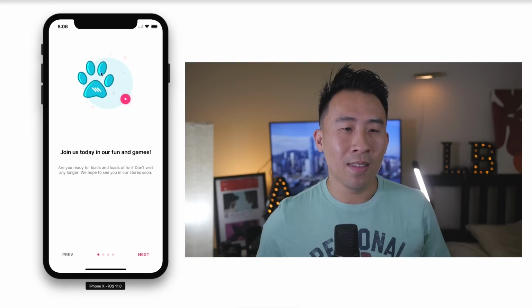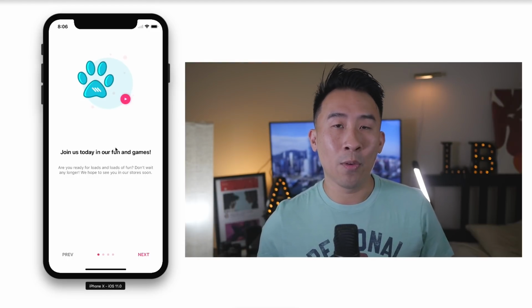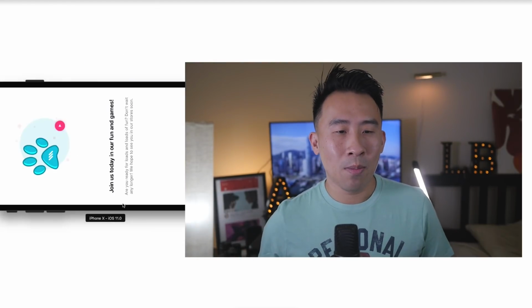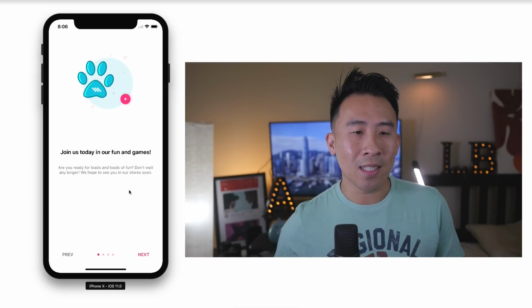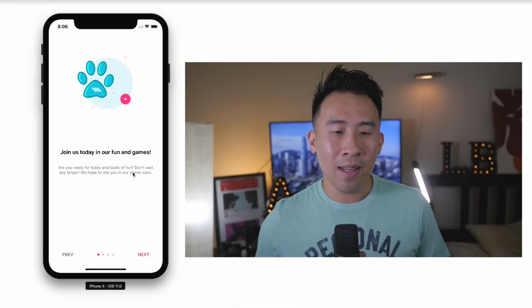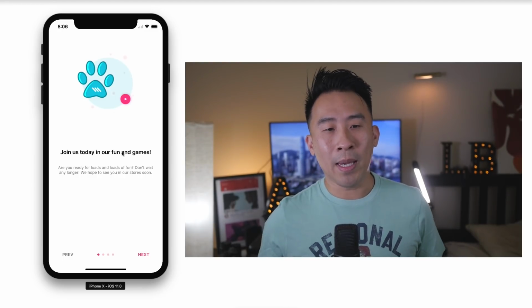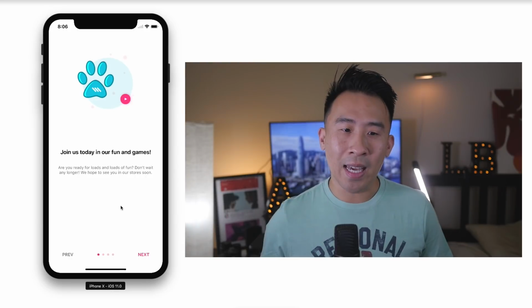And basically, we have this nice looking page that is conforming to auto layout constraints properly so that we can rotate and also support landscape orientation. So that's pretty good, right? But we're not able to swipe through pages inside of our app just yet.